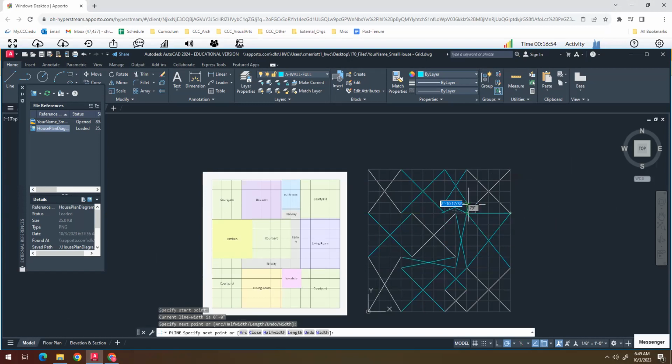And I'm going around. These are going to be exterior walls. Okay. Obviously, you want to make sure your object snaps are set. I would suggest endpoint and intersection for this part.